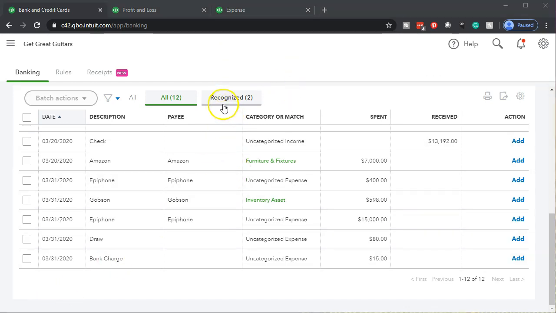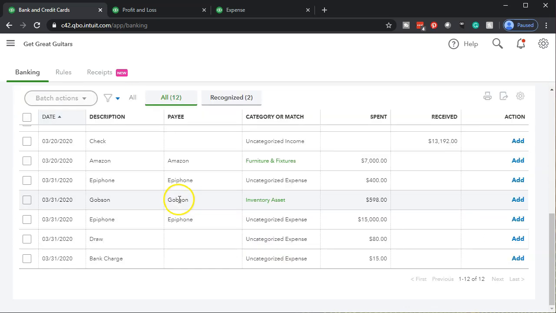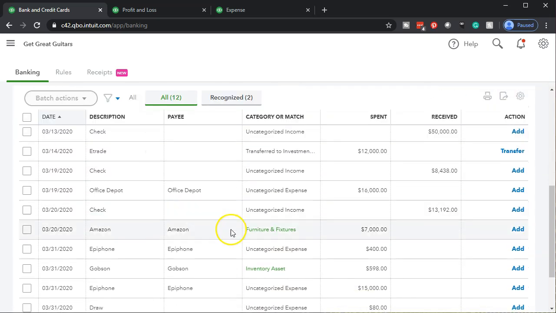Also note that QuickBooks is saying that they recognize two transactions up on this tab up top. So if I go to the recognized transactions section, that's where these green items are trying to say, hey, look, I saw Amazon based on your past history, which you may not have on your file. I think that should be going to furniture and fixtures. And we could say whether or not that's going to be an appropriate rule. We'll talk more about that in a future presentation. And so notice QuickBooks, again, trying to help us out when it gives us those different colors, the green. Okay, let's go back up top.